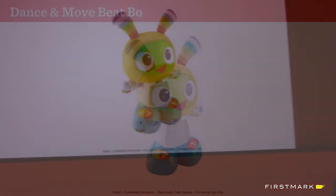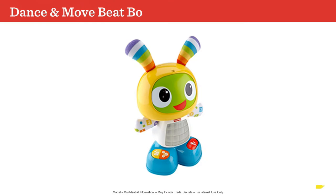And speaking of characters and how important they are to babies, and then also combining with a little bit of EDM, only because we know that children learn through movement, and when they're moving, they're engaged in learning. So this was an item that allowed them and encouraged them to get up and move, but also had a technology to actually record snippets and then embed it into the content and the music.